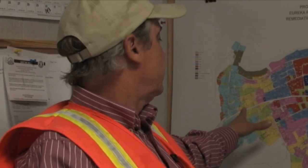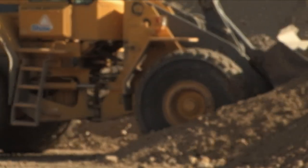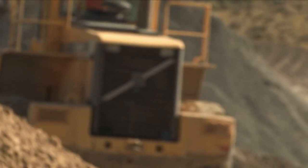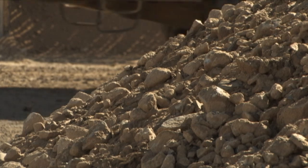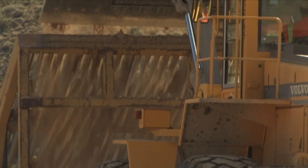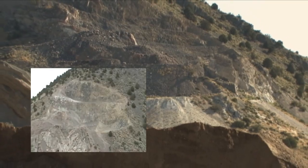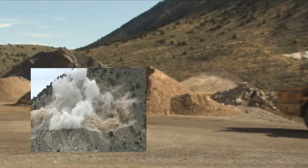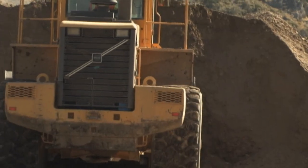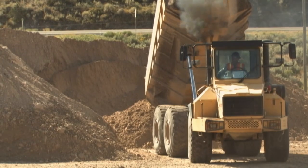To support all of this activity, because of Eureka's remote location, we have to manufacture all of our materials. We operate a quarry and a borrow area located approximately two miles east of town. From the borrow area, we harvest topsoil and screen all that material to prepare it as replacement topsoil for the residential yards. In the quarry, we harvest rock from blasting operations, bring it down the mountain to a stockpile area, and process that material from its raw state into the various rock materials that we need.